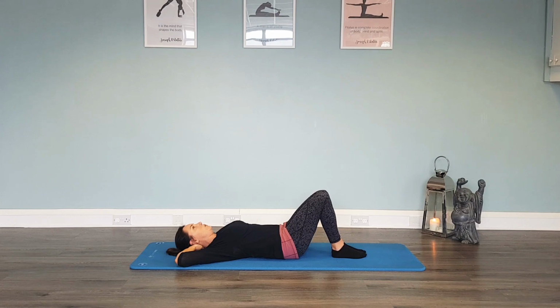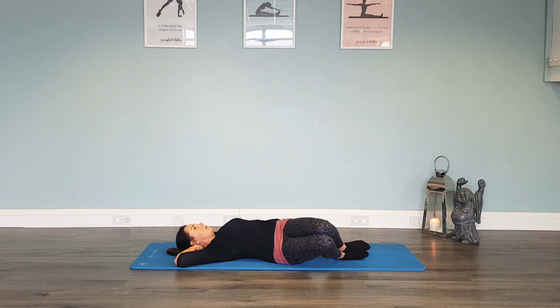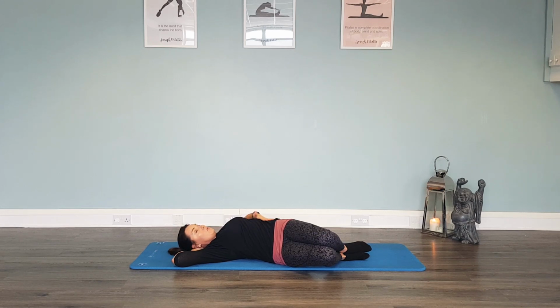We're going to inhale the breath, and as you exhale, keep the knees, the ankles, and the balls of the feet glued together as you take your knees over to one side. So there's no sliding back and forward off the thighs. The knees stay connected, balls of feet and heels stay connected. We're going to have a nice stretch and open through the side of the body.